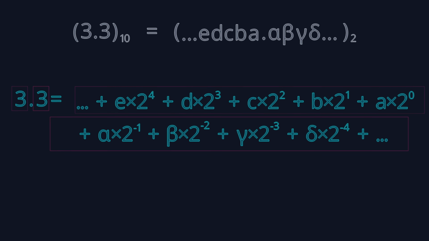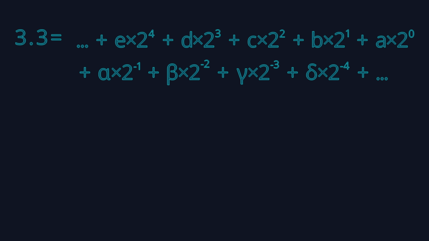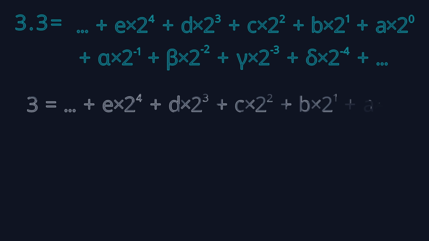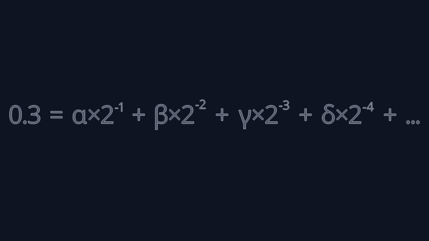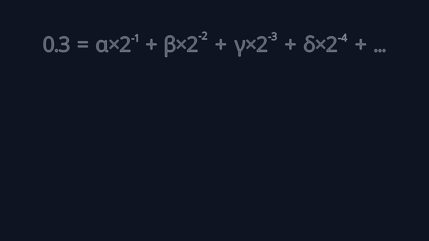Notice that the integral part and the fractional part appear independently in the equation. This means we can split it into two separate equations, one for the integer part and the other one for the fractional part. The integer part is exactly the same problem we solved in the previous video. So let's focus only on the fractional part. So here we have our fractional part equation, but we are back to the same problem. One equation, infinitely many unknowns. We need to come up with an idea to solve it.